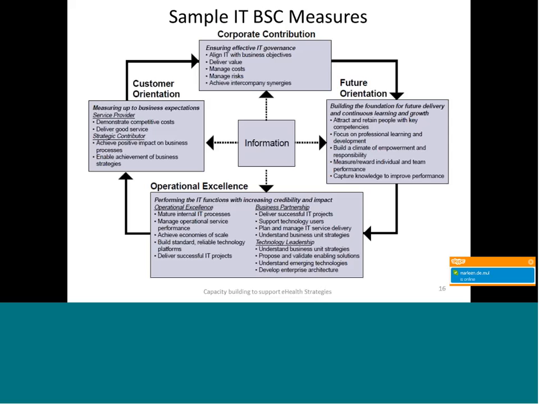And this process then continues to reflect on the future orientation. And you'll see the bottom bullet point there is talking about capturing knowledge to improve performance. So this is all to do with, in a sense, reflecting on the whole learning process. And in the middle of all of this is information. And obviously it's different sorts of information that are being needed. And you have both hard and soft data and measures and indicators being used.